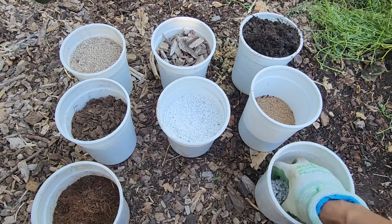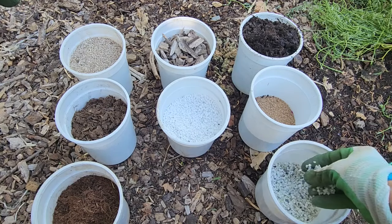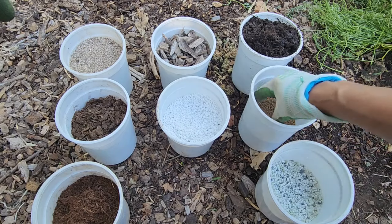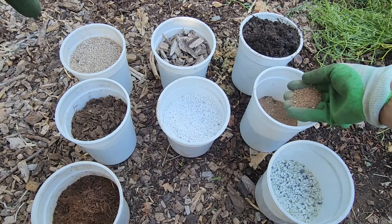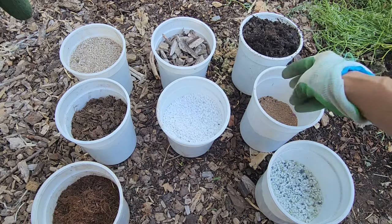And then when your plants are young, they need to grow a lot of leaves. You want to add balanced fertilizer like this, which is nitrogen, phosphorus, and potassium, maybe 10-10-10. And once they start to produce flowers or vegetables, you may want to add phosphorus-rich fertilizer like this.